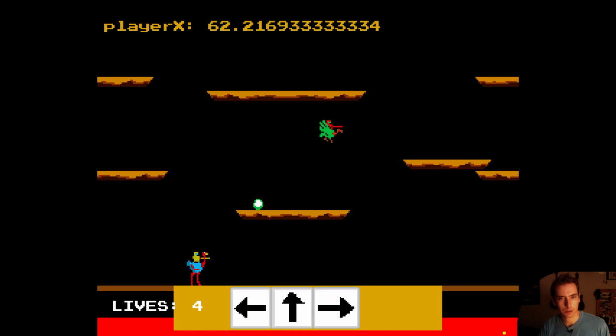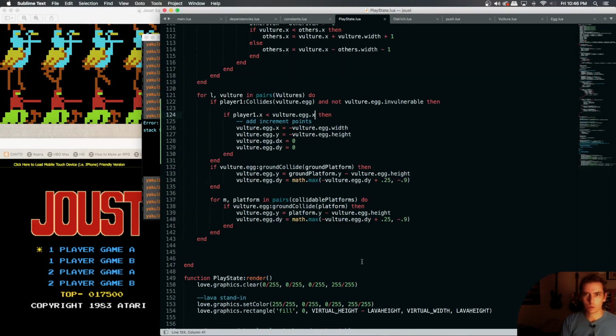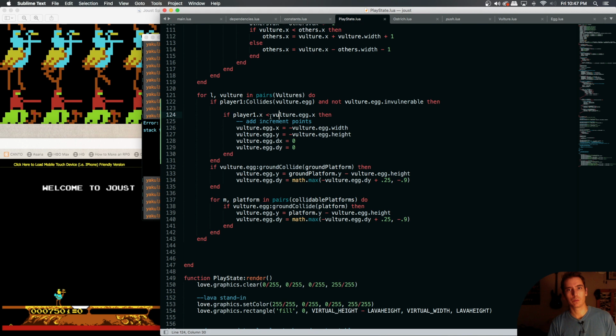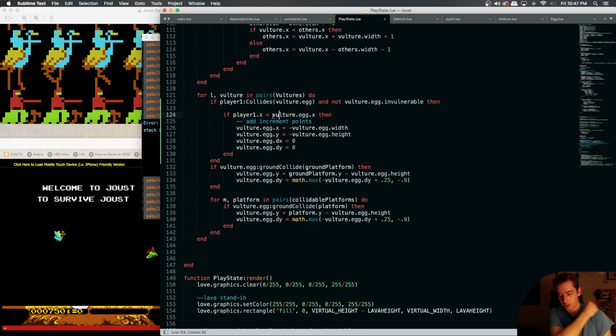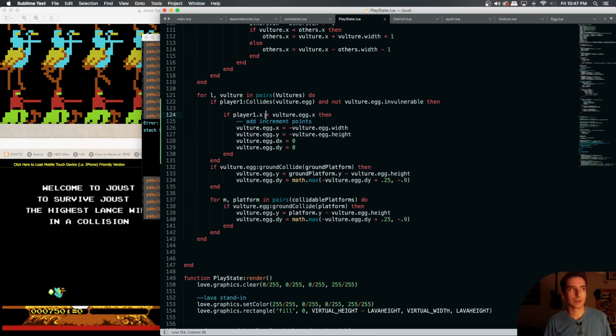Okay, so that works. But then that means on this side, it disappears as soon as we're colliding, which we don't want. So this one's working. We want our x to be in between two values. Yeah, we want the right side.